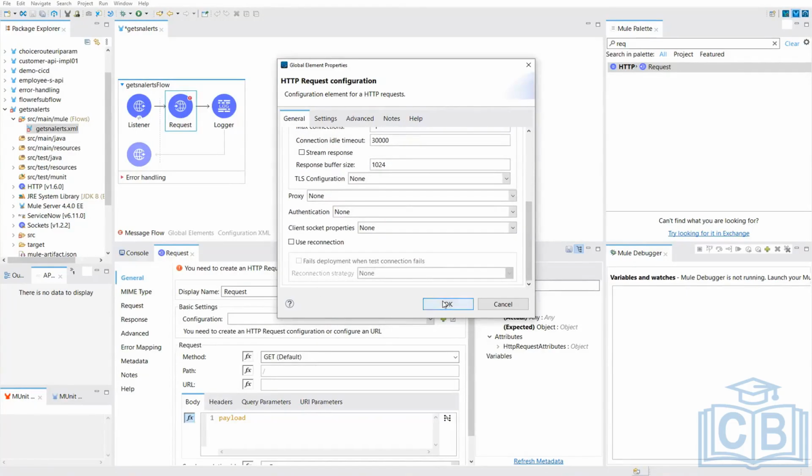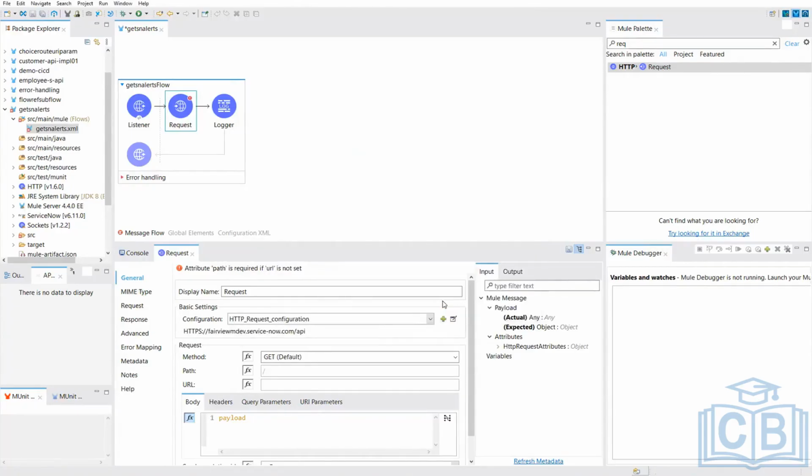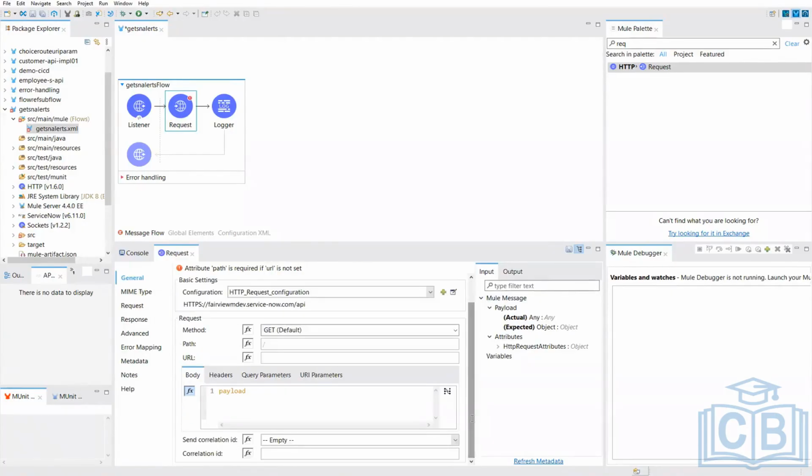That's all we need. And in the path, you need to copy the rest of the path. After API, there's some other path, right?